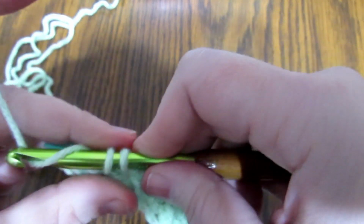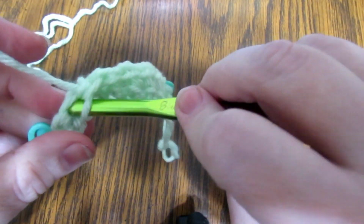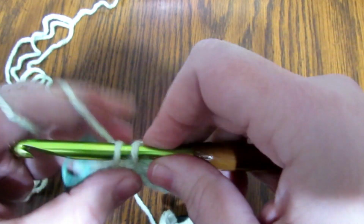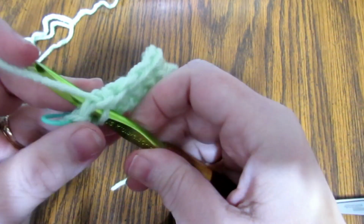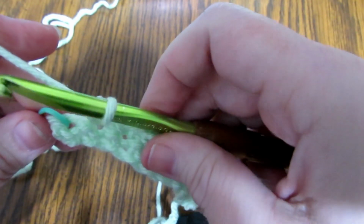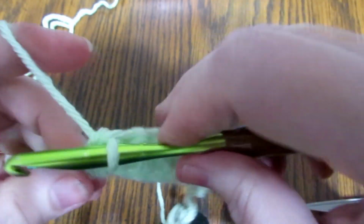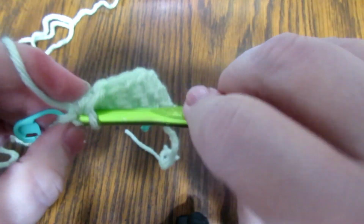And I like to, I was going to say read a book, listen to a book sometimes, or else I listen to YouTube, or I may, depends on what I'm doing, if I have to really focus. Okay, look, I'm back where that stitch is. And I was talking, so I didn't have to think about where the last stitch is.